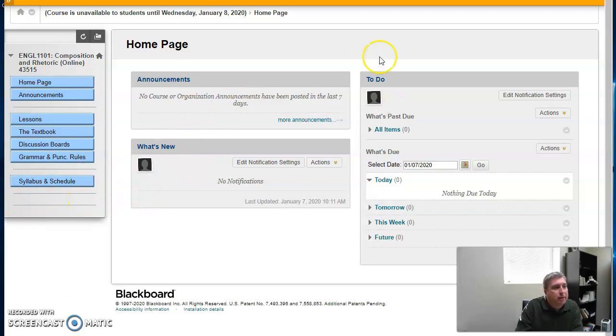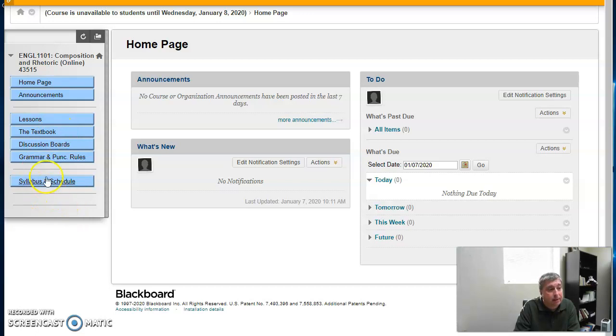So let's just start here with the home page. Let me caution you about all this information here. This is going to give you due dates, and it's going to tell you that some things are past due, and that may or may not be accurate. I don't control what's over here. This may confuse you. I would pay attention to what I, the teacher, have typed, what I know needs to be done, which is all this information over here.